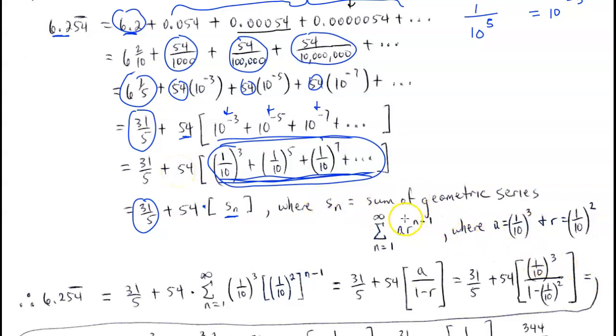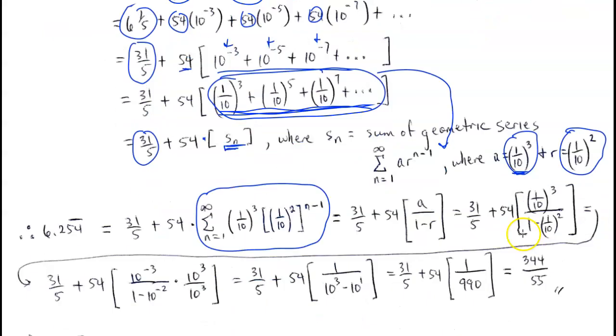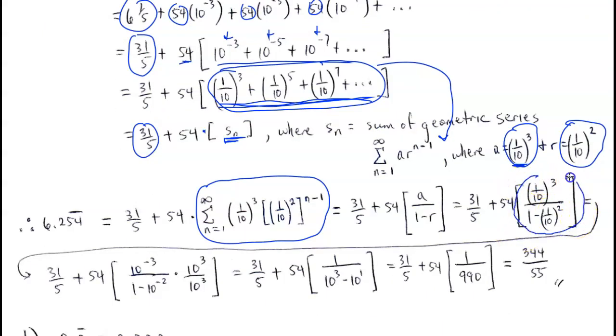And so here we see that this portion is fitting the profile of a geometric series where a is 1/10 raised to the 3, or 1 over 1,000, and our r is 1/10 raised to the 2, or 1 over 100. So we go ahead and substitute all that in here, and we know that this result is just going to be a divided by 1 minus r, where a is 1 divided by 1,000 and r is 1 divided by 100. We plug that in here, and then it's just a matter of doing a computation to get to the final answer.